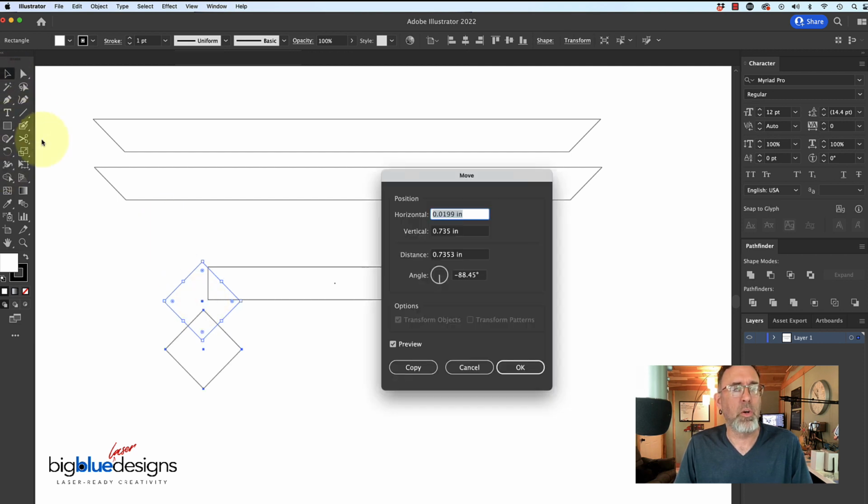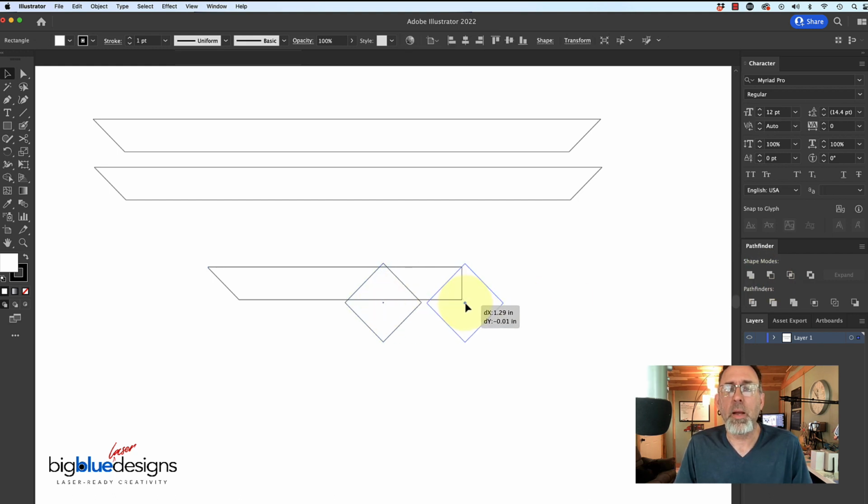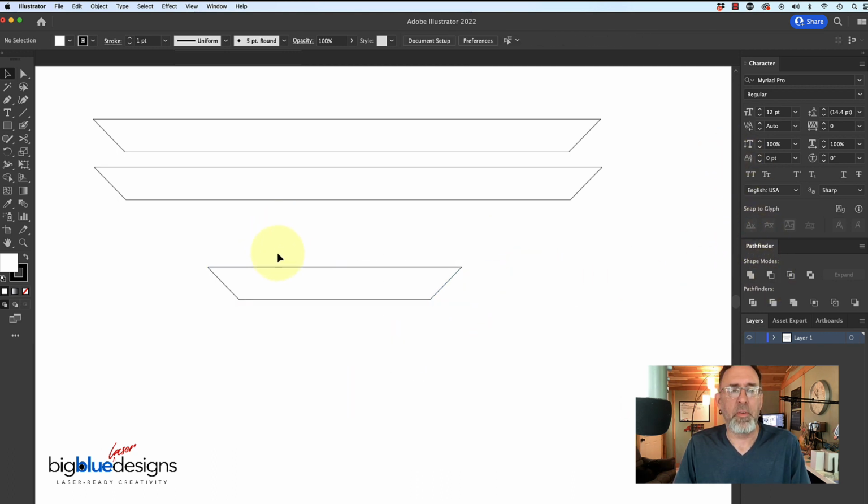In fact, I'll go ahead and just do these. Whoops, sorry, I keep clicking the wrong thing. My bad. That's what happens when you get in a hurry. Paste my square back in. Line these up on the corners. Select Pathfinder Minus Front. And then we've got that. Then I can select this and Option drag.